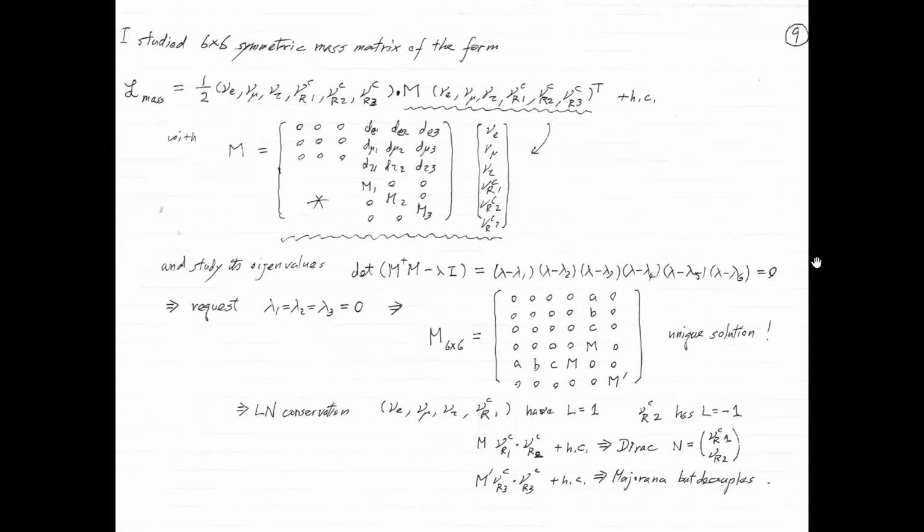Okay. So what I did was very simple. I just calculated the eigenvalues of this matrix because I wanted to study CP violation here. So this is a complex 6x6 matrix. And because of this, I calculated the eigenvalues of M dagger M, and we immediately obtained this. And I requested that the first three should be approximately 0, and the latter three should be heavy, right? And I just studied the constraint on this, and then I immediately found that I have a unique solution. And this is the unique solution.